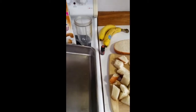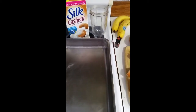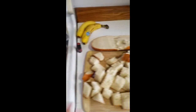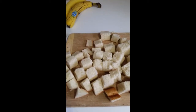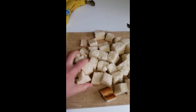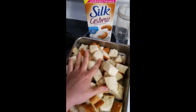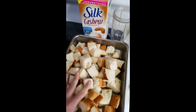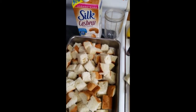This is a salad master pan. The first thing you're going to do is just cut up your bread into cubes. Cut up all the bread and then put it in the pan until it's full. You can just kind of smush it down a little bit, and then we're going to make the liquid mixture that we pour over it.